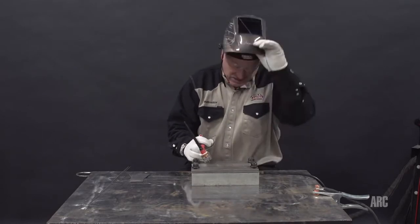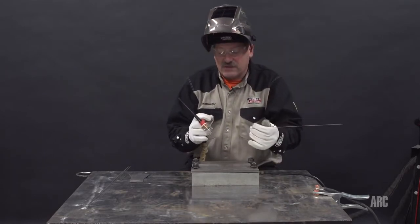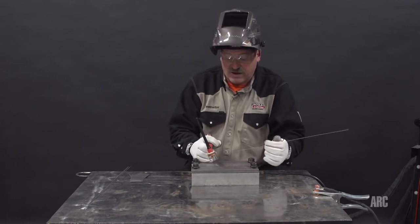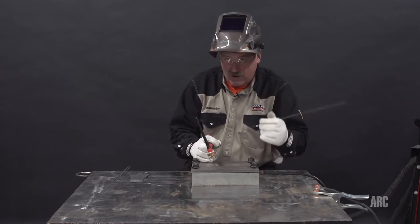Always make sure I keep the gas on until it cools down. I also keep the end of the wire under the gas at all times. You do not want to remove the wire from the gas and expose the hot wire to oxygen.